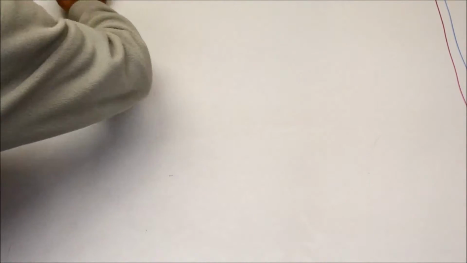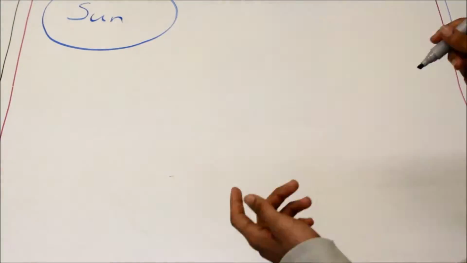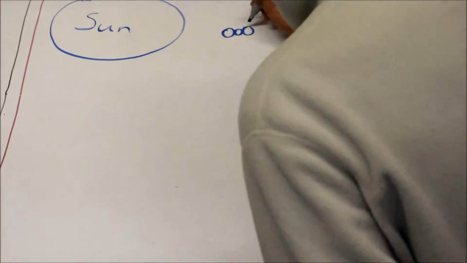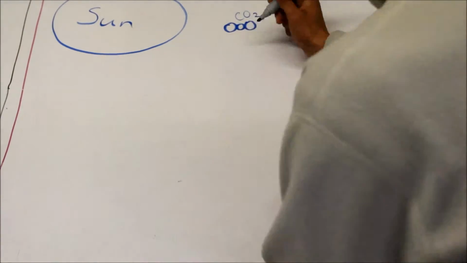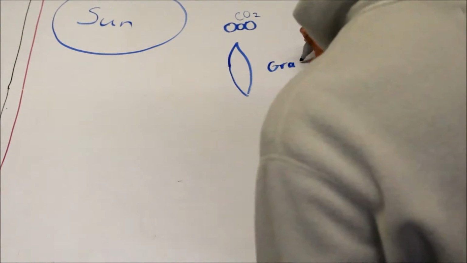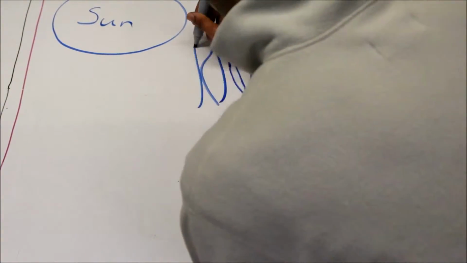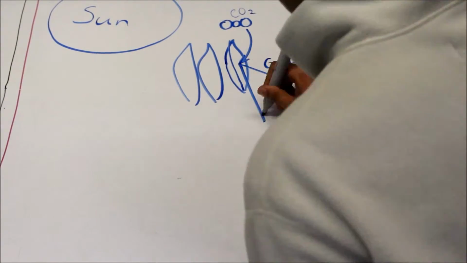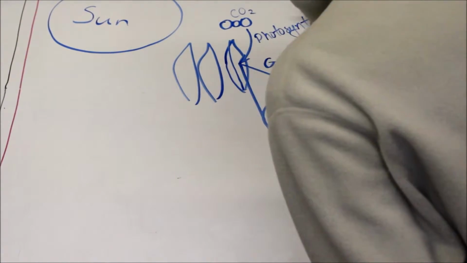A carbon atom in a CO2 molecule in the atmosphere is absorbed by grass and used along with water and energy from the sun in a process called photosynthesis. The purpose of photosynthesis is to make glucose for the plant. The plant will use glucose to make ATP for the mitochondria of the cell.